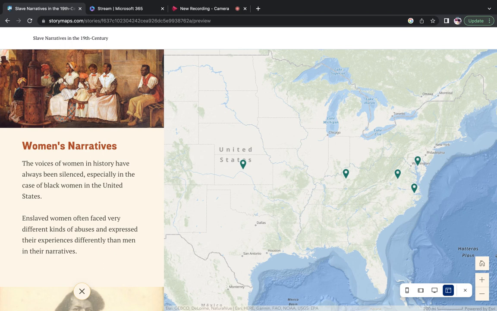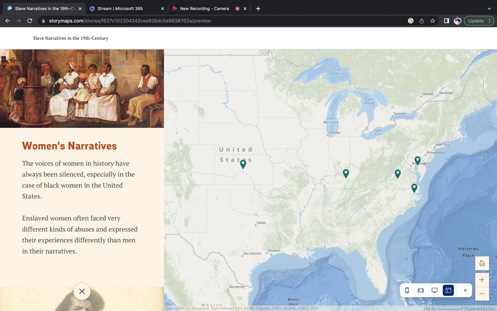As we have seen with Jacobs's narrative, there are a couple of things that can be pulled out of it that are very important for women's narratives coming out of enslavement. The first thing to look at is the ways in which women were treated. Sexual harassment and the assaults of enslaved women was one of the strongest aspects of Jacobs's narrative. It was a taboo for women and enslaved women to talk about the abuses that they faced so blatantly as Jacobs did. But it was an important aspect to tell, and as we all know, in history it was a common occurrence.